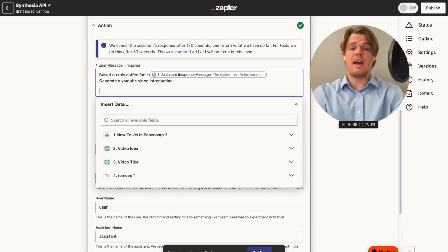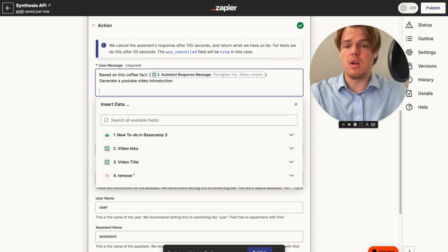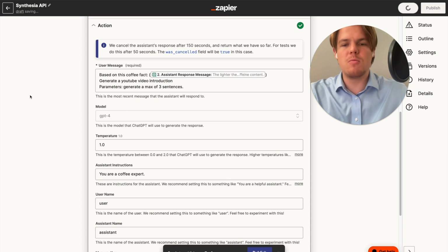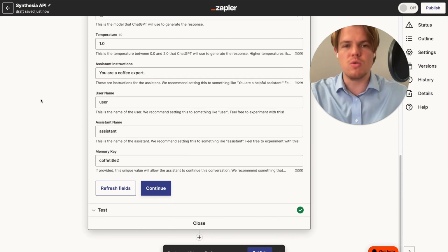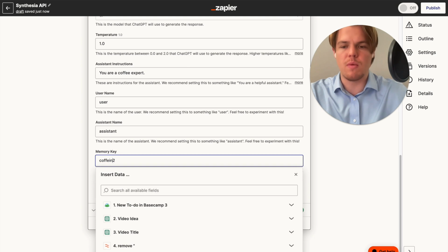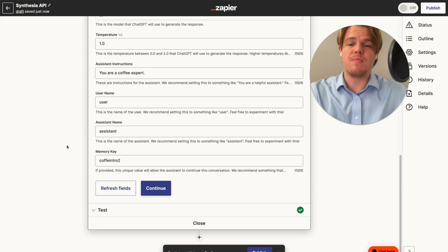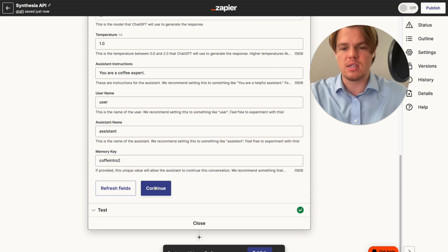Now, if I just leave it at that, you're going to probably bite off more than you can chew. It's going to generate probably too much text than what I'm personally looking for. So in this context, I'm just going to say parameters, generate a max of 3 sentences. And one thing you'll notice with GPT is it really pushes those sentences to the limit. It'll use its grammatical abilities to really make an elongated sentence that's still grammatically correct, which is helpful and not helpful in some situations. So sometimes making it do a max of 2 sentences, layman wise, looks like 4 sentences. But let's go ahead and continue here.